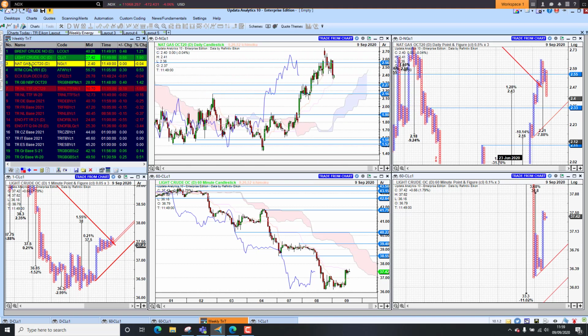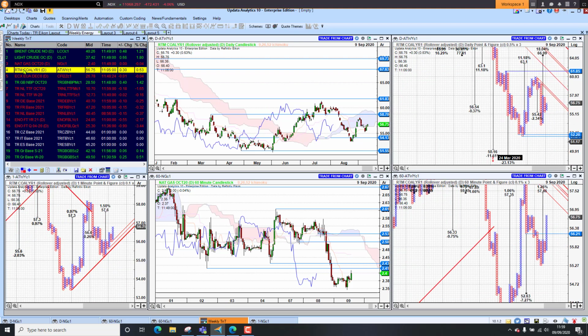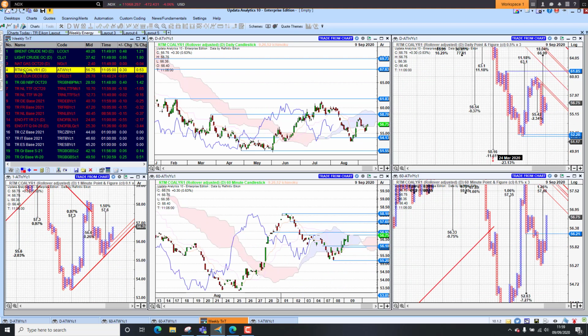US nat gas is falling back to $2.40. So we are just seeing a little bit of a reversal in this trend. So that's quite key as well. And if we look at coal, we're sitting 0.5% up this morning. So we have actually bounced on the long-term chart on the lagging line. So coal is still hanging on to its recovery, but has retraced quite a bit of that recovery.